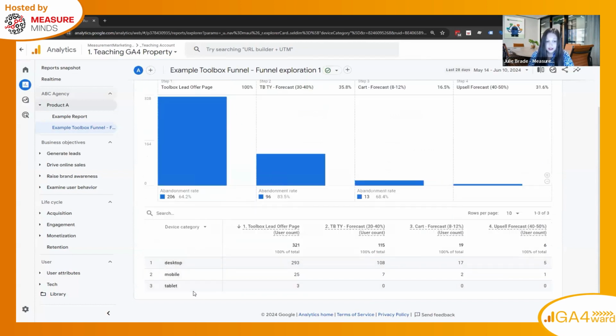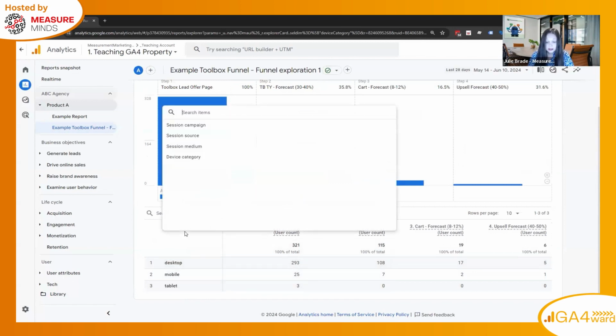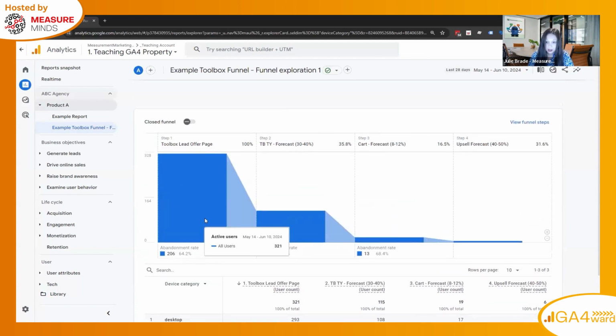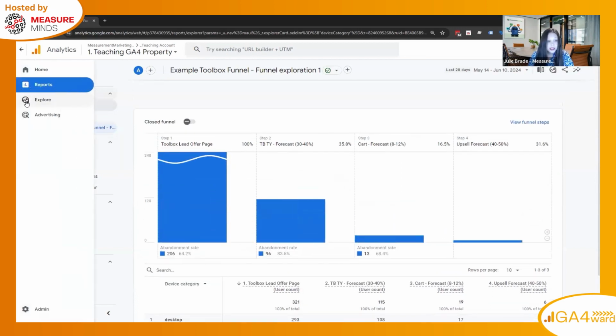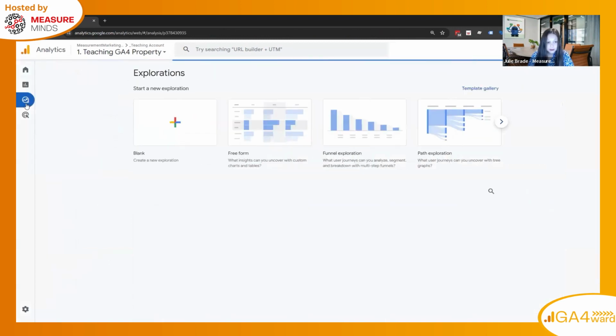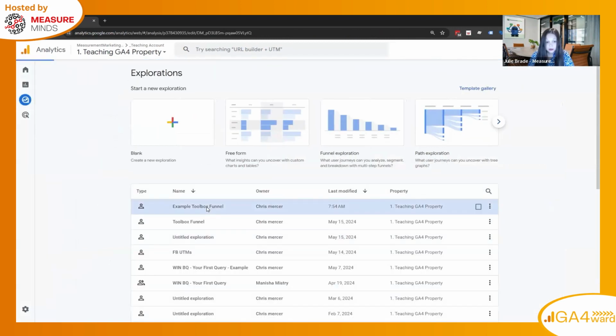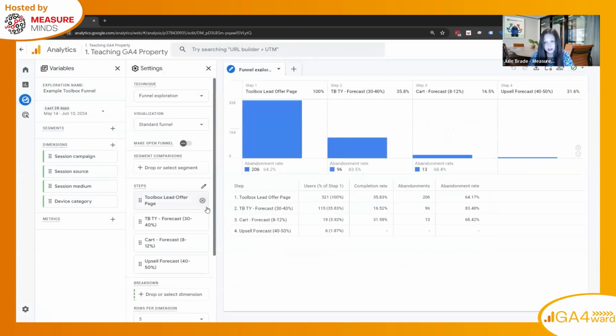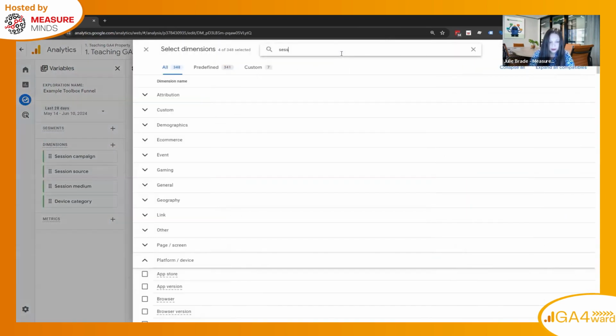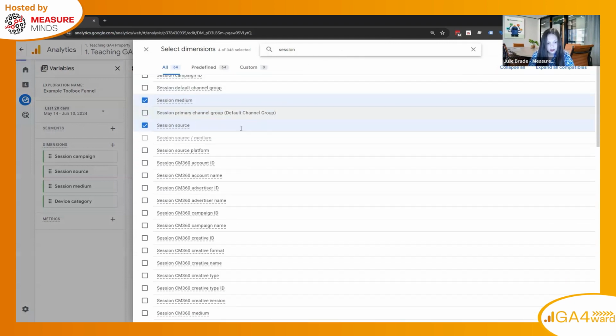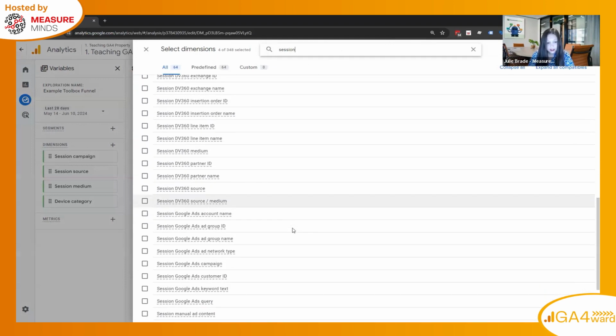And we have, these are all the dimensions that we added. So maybe you come through and think, well, I need to be able to see the ad content or the term or something like that. I need to be able to do that as well. Well, the thing that you'll do is come over to your exploration, come back to your report. Currently, this is the way that it's done. I hope that they will fix this and make it not this way. But what you have to do is circle back through. And there we go. We're going to find one of them.